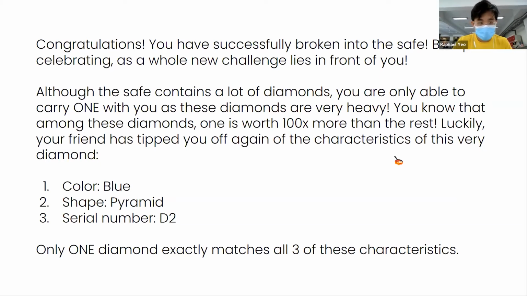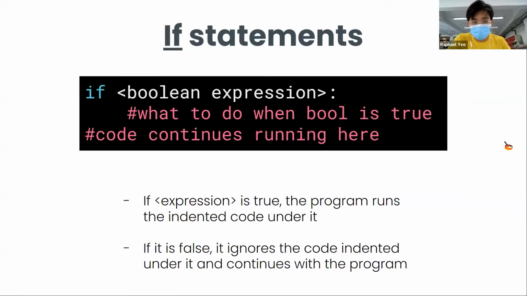Okay, so now let's get into conditionals. First we have the if statement, and the if statement is like a choice. So you can either do this or that. How to write an if statement is as shown. You have the if at the front to tell the code that you're running an if statement now, and you have a Boolean expression right after it.